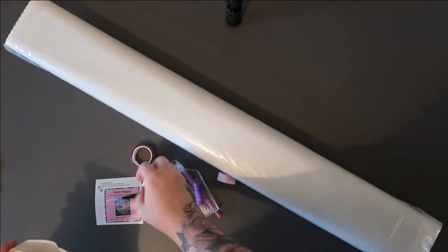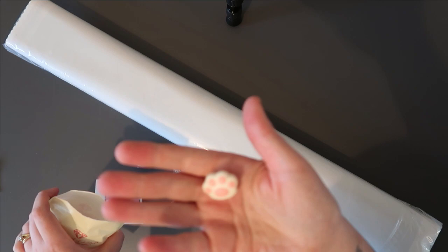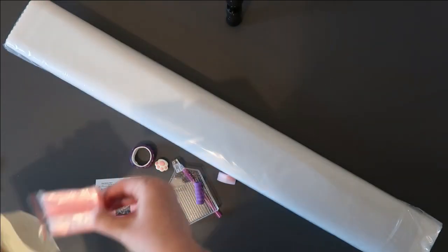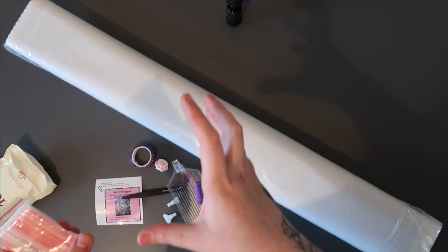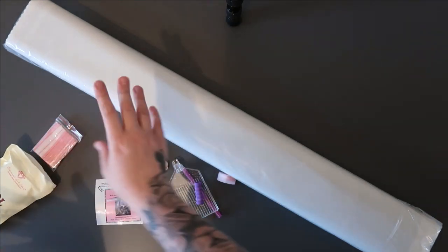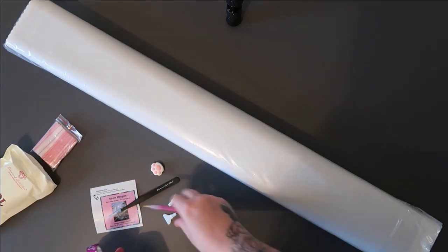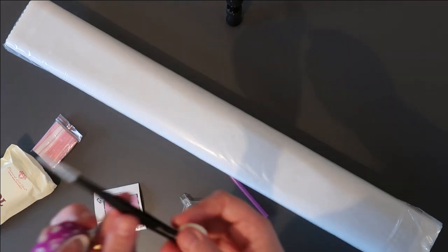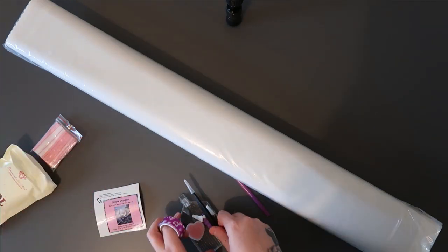I'm just checking my collection on the wall — and there's one I haven't got: the little paw print, which is perfect for me. That's my dog's paw print! You do get extra baggies, which I actually need for storing spare drills when you finish a kit. You get your wax, basic tool pen, squishy, a seven-placer, a four-placer, a one-placer, and little tweezers — because it's a square kit. I wish they'd give you the option to skip the extra stuff if you don't need it; I feel like I'm wasting things.